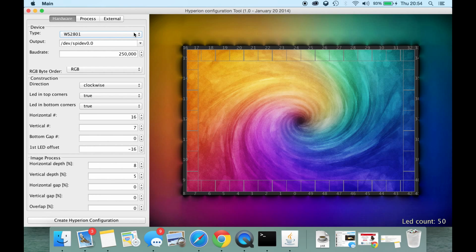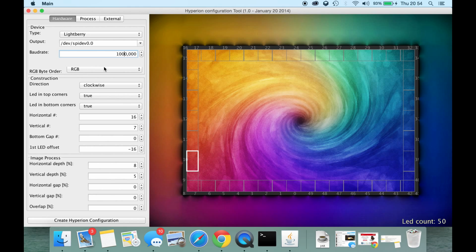Right, so first of all, you're going to pick the actual lights that you've got. If you've used one of the generic DIY lighting sets, you obviously pick the appropriate one there. If you've used the Library ones, which is what I'm using, click that one there. If you've got a light pack or something else, obviously just pick the appropriate one. So I'm going to pick the Library, which is what I'm using. You can leave that as it is. If you're using a Library and you're all powered, we can actually do that at 1,000,000, I believe.